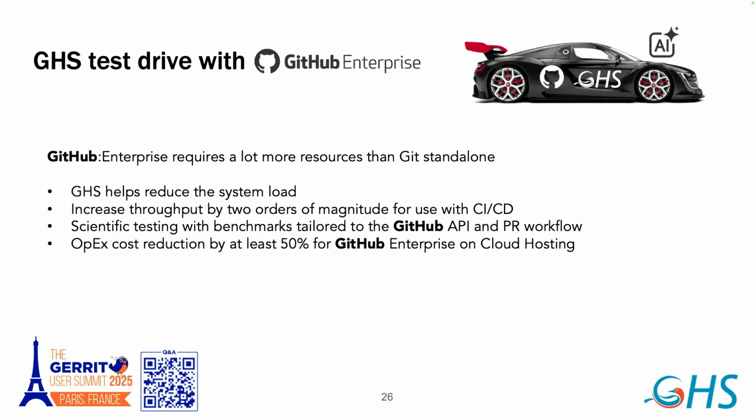So what's next? I cannot tell you the name, but after you've done all these AI things in the lab and whatever, we did it in GitHub.io for many months. Now we are doing it with some customers on GitHub Enterprise in their system, because they were explaining to us that they rolled out their AI pipelines to GitHub. You know what happens? Fire. They're on fire. They say, we don't know what to do because you just can't keep up. And it looks like, I'm not an expert on GitHub Enterprise, but they had some limits on the scalability they can get to.